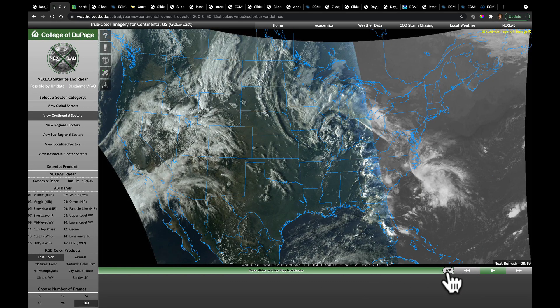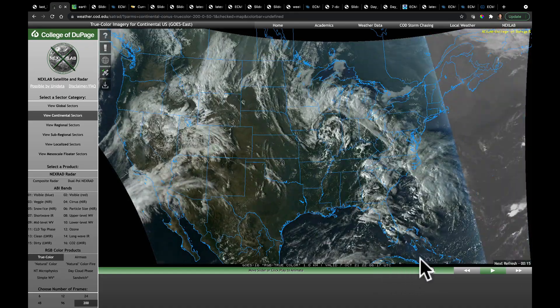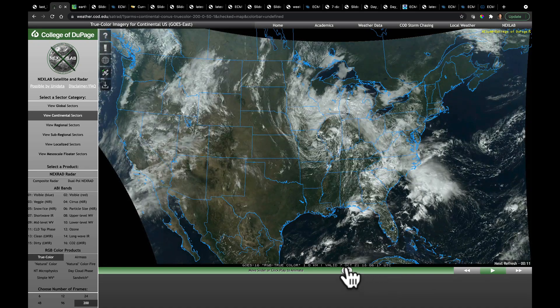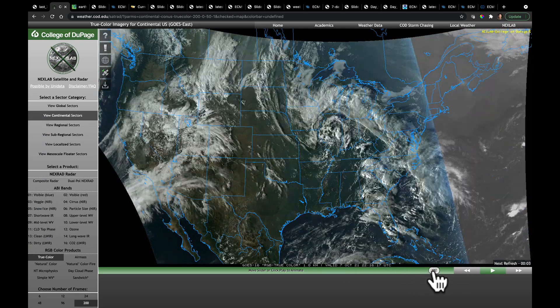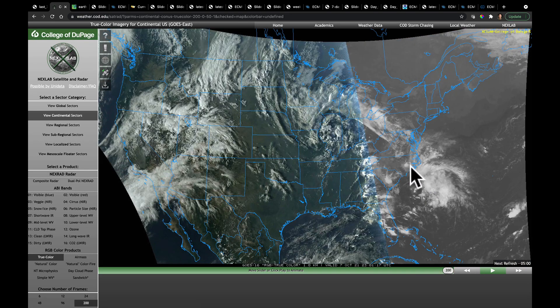Taking a look at some satellite imagery here as the sun's setting in the eastern part of the United States, you can see where that cutoff low is currently spinning through this part of Illinois, continuing to put down some locally heavy rain. As a consequence, there's been a pretty broad area in through here where we have just chased a lot of farmers out of the fields for harvest right now.